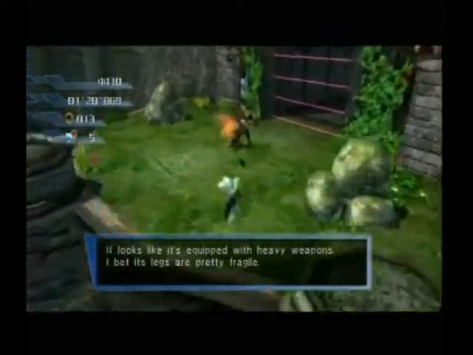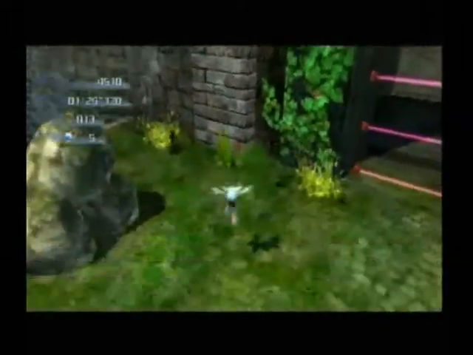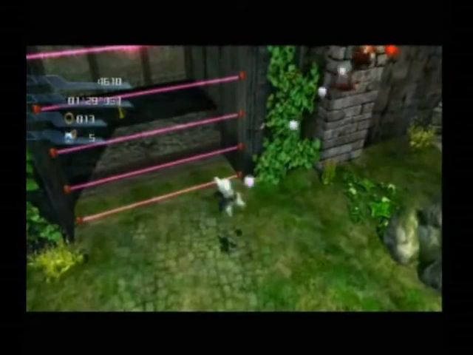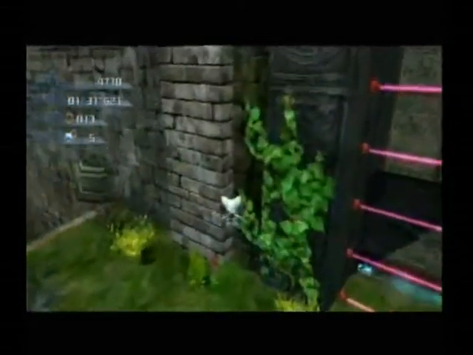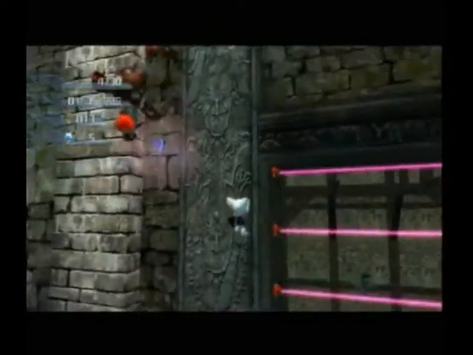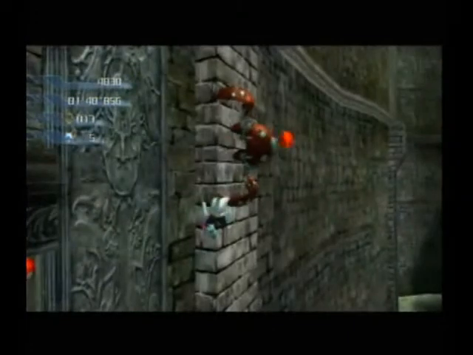But anyway, up here is, I think, the first one behind these lasers. You know, the laser wall. You want to destroy all the robots in order to get to it. Don't forget you can plant bombs on the walls, and that will get rid of the pesky ones that are higher up.